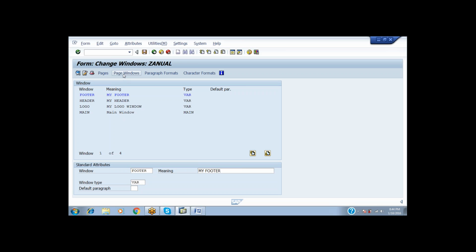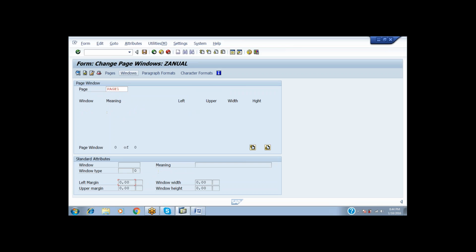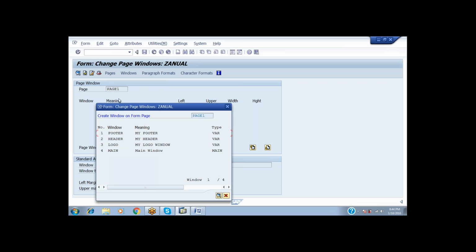For that, I am going to the page windows. We have to go first to pages, second to windows, and third to page windows. In the page windows, for page 1, there are no windows yet. What I have to do is edit, create element. See, these windows have already been created.